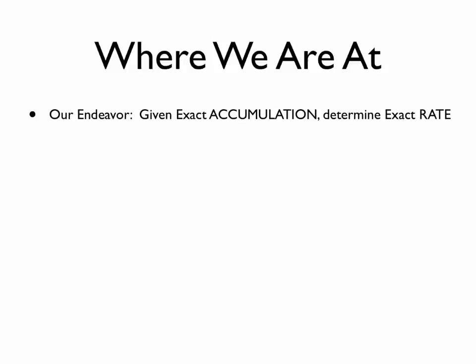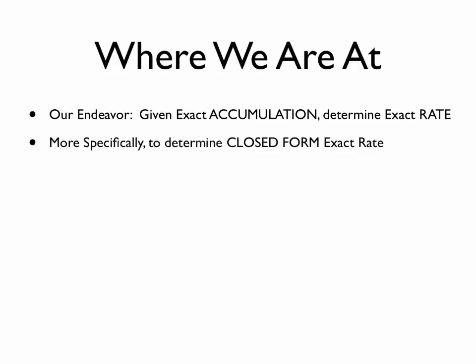Okay, where we're at. What's our endeavor? Given an exact accumulation, determine exact rate. More specifically, what do we want? We want closed form exact rate functions. Those are just familiar functions that are a combination of basic operations and basic functions you're familiar with: sine, exponential, polynomials. Ones that you can quickly plug in inputs, independent, and it'll give you lots of outputs. So this is our goal, closed form exact rate functions.